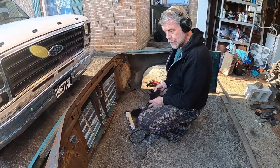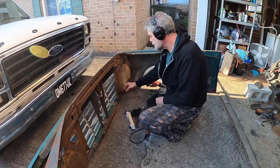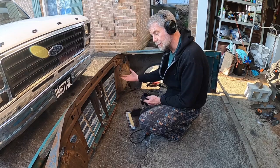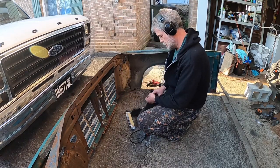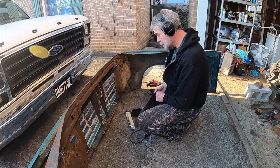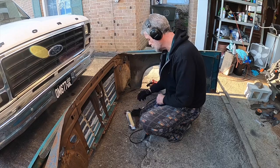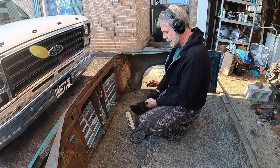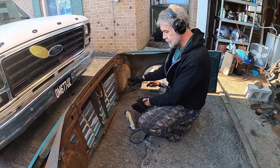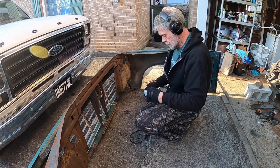Yeah. Luckily, so far, on mine, I had to cut notches in this that you can see through my grill. I mean, most people don't notice it because they're not coming up looking through my grill. But I don't think we're going to have to do that on yours. I think we cut the frame back further because we moved the radiator back further on this one to clear those lines for the transmission. So I guess that extra work we did for that makes us not have to do that extra work on this one. Thank goodness. All right.